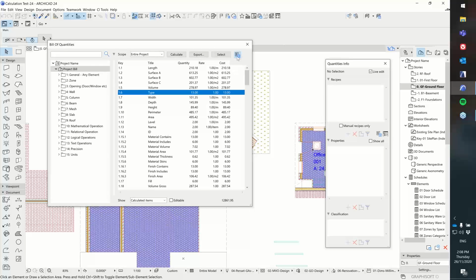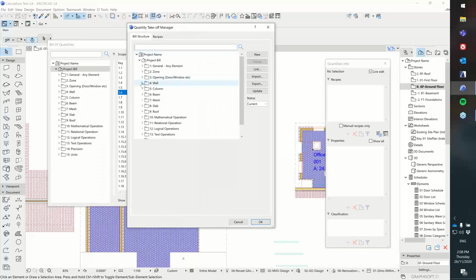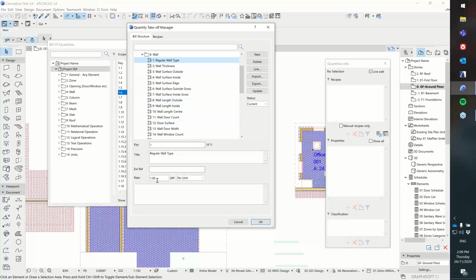However, if you do want to do that, just go back to the takeoff manager, select the thing that you're interested in. These are just all measurements, so it doesn't make sense, but I'll show you where it is anyway. And you just set the rate down here. So at the moment it's 1 per nothing because this is type. And so it's going to give us just a cost that equals the quantity at any time. But one of the things that you might want to do, say, is give an estimate of how much the walls are going to cost.